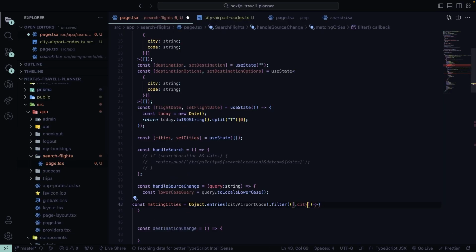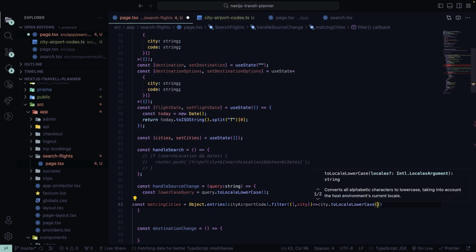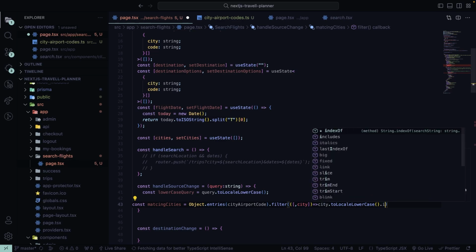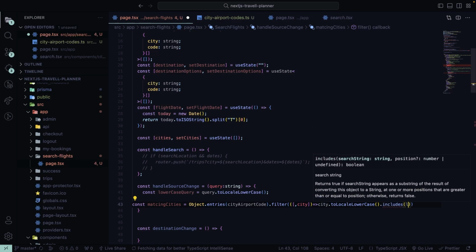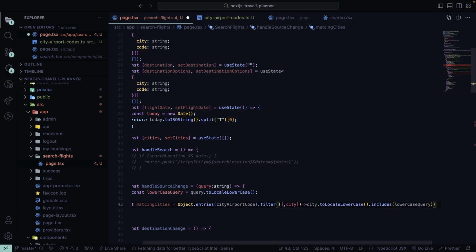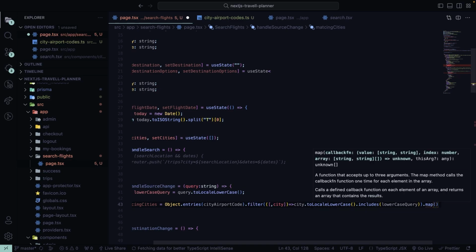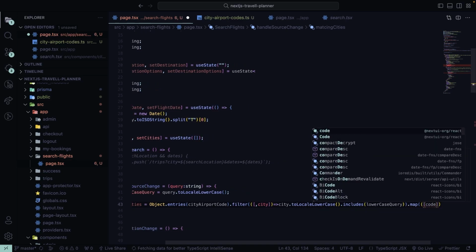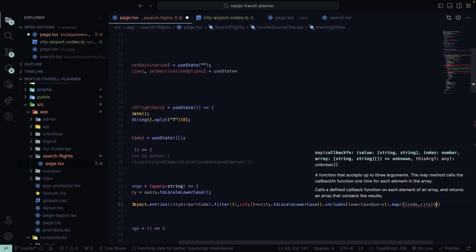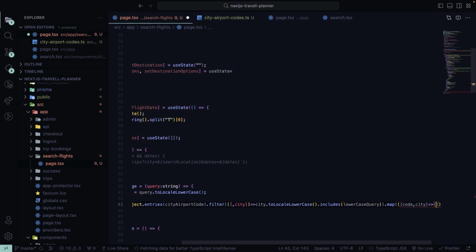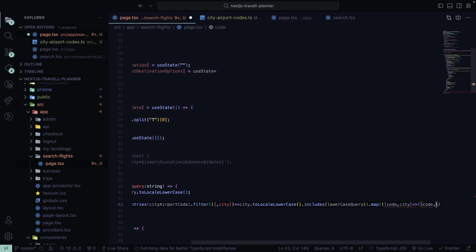So we need that city, and what we'll do is we'll have city.toLowerCase(), and then we'll check if it includes our lowercase query, and after getting all of that, we'll map the code and the city from it, and we'll just have the code and city like this.